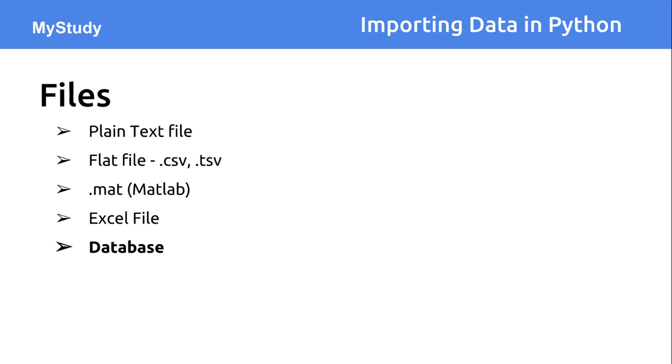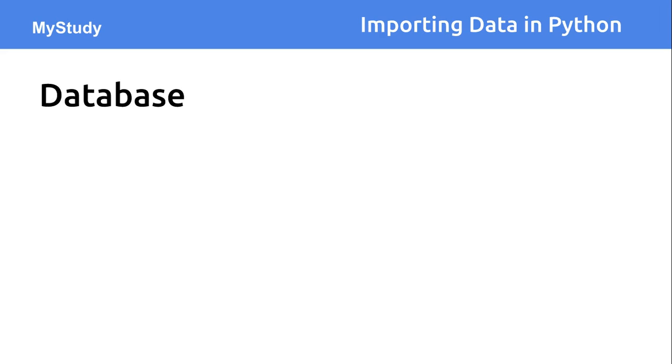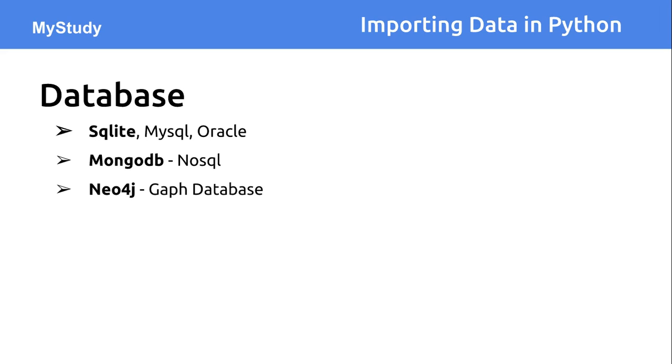Now let's move towards databases. How can we read different database systems in the Python programming language with the help of different libraries? Let's start our journey of databases with relational databases like SQLite, MySQL or Oracle. In this tutorial we are going to see how to install SQLite on your local machine and how to read SQLite with the Python driver directly into Python. Then we will move towards a NoSQL database like MongoDB, and then the graph database Neo4j, and import them into Python.